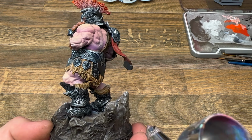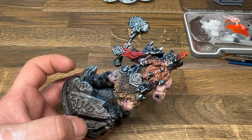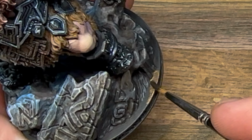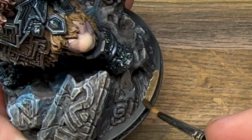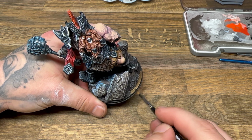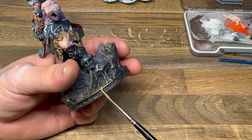I'm also going to use this dark blue in the opposite side shadows. I don't know why. I think it was the right idea to do, but I don't know. I could have been wrong. I did it anyway. Whilst those colors were drying, I'm going to rim this base. And that's going to be done with gold instead of black, because this base deserves a gold rim.